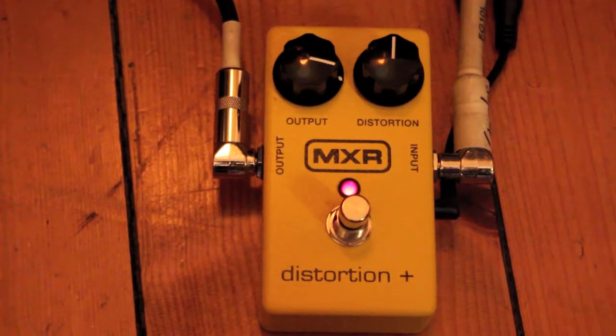That concludes our demo. You can get some nice overdrive tones out of it. Like I said, it sounds better when it's cranked up. It's not really soft sounding. It's a little bit hard edged, and what you see is what you get.